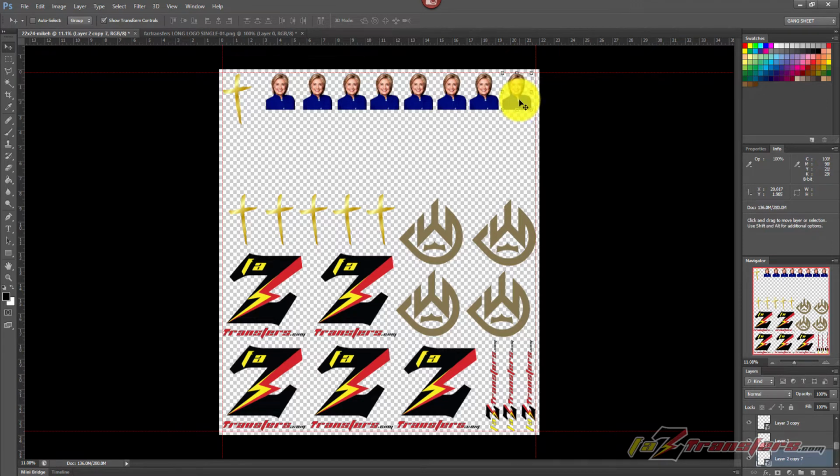drag. And see, if you had a problem with getting her in that position right there, you could do that transform thing again, and you could rotate that thing 90 degrees, well, 180. And that would put her upside down so you could fit her in there just right. And after you're done, just hit that check box that was up there.